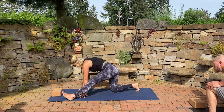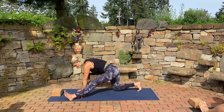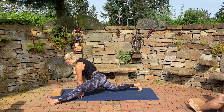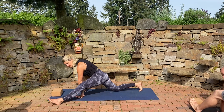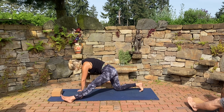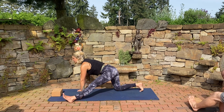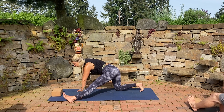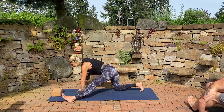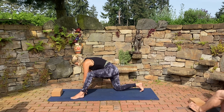Straighten your front leg again, wide. Hamstring stretch. You can stay upright and tall, keeping your legs toned, or even go side to side, working that position. So you may want to stay there a while or slide your legs apart. Wherever you're at, walk yourself in and back towards your lunge.